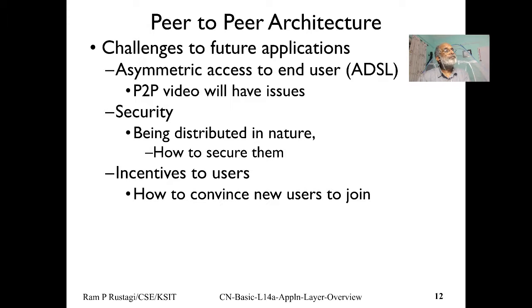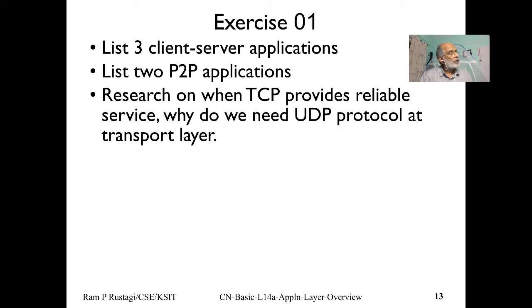Other challenges, by nature we are selfish. I will download my content and go away. But how should we design applications so that a person has an incentive to stay, because only if I stay in the network do other people get benefited. So how do I get incentivized so that I can remain in the network and other people get benefit? So we need to have some kind of incentive mechanism for users to stay in the network.